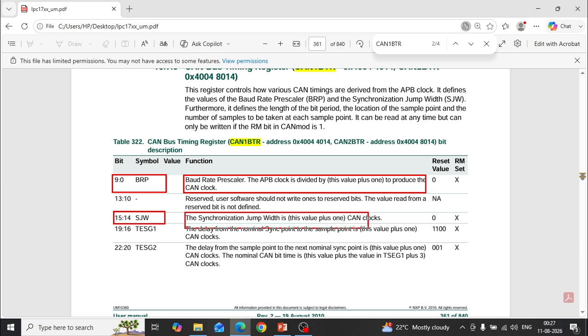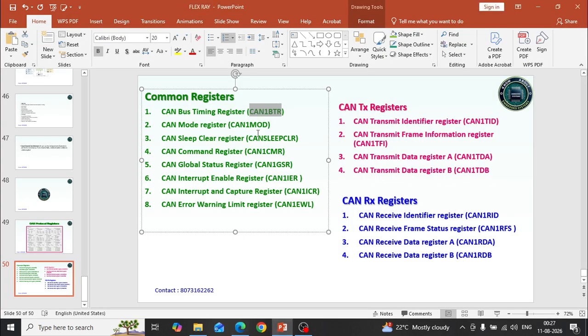SJW stands for synchronization jump width, which is very useful in order to achieve synchronization. Similar to that, we have TSEG1 and TSEG2, time segment 1 and time segment 2. These two are used to achieve proper synchronization between the CAN transmitter and receiver. How to do this I'll explain later in the next video. So this is the first one, the bus timing register.